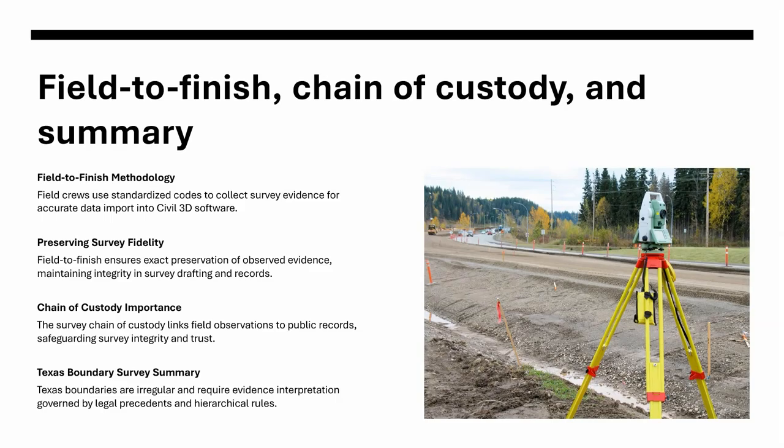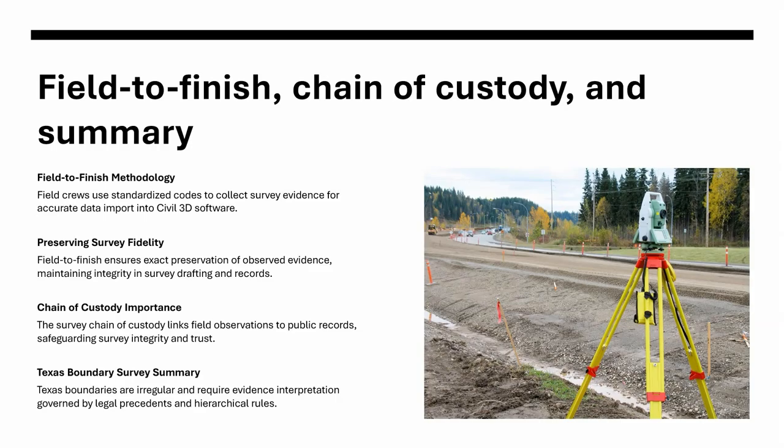If a fence is coded, you must show it. If a river meanders, you must draft it. And if old stone monuments are called for, they must be labeled. The drafter is the guardian of that chain of evidence. And that chain of custody is what connects field observations to public record. If you break it, you have now compromised the integrity of the survey.